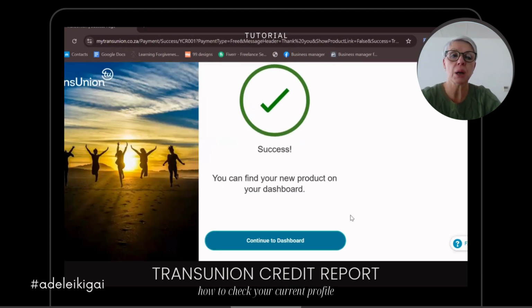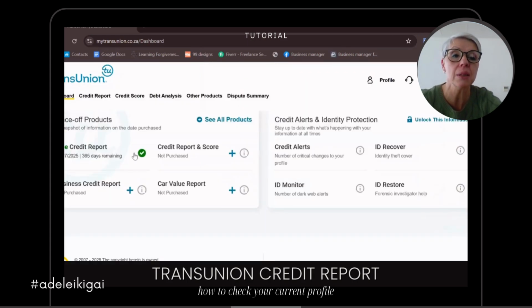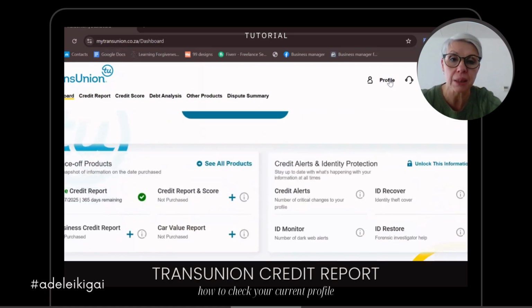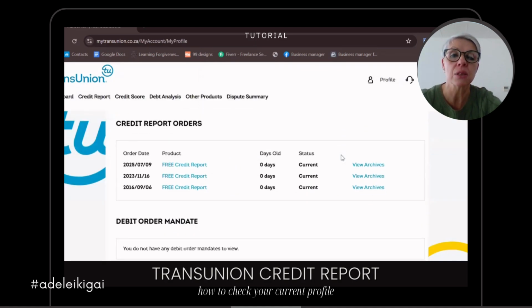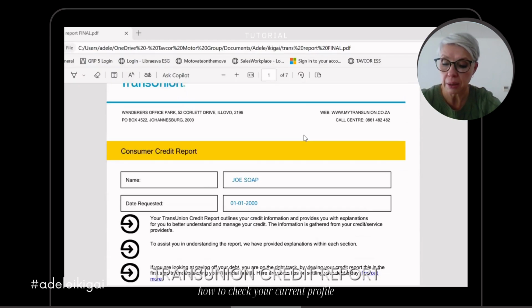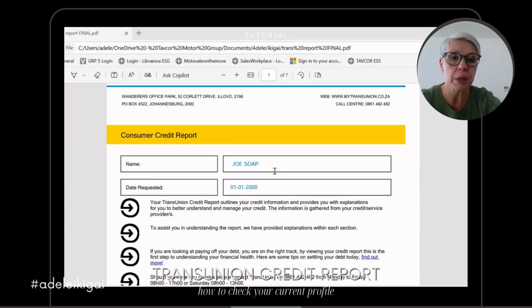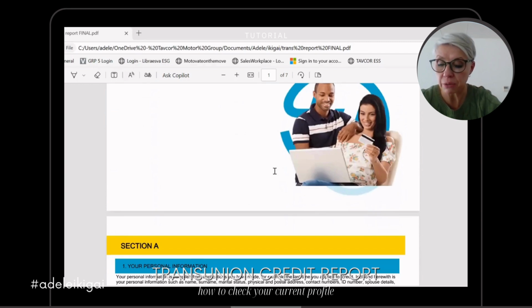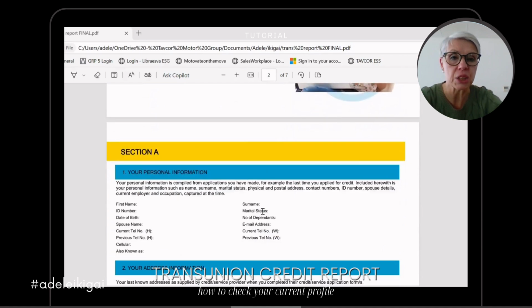So what I'm going to do now is run through the report with you and tell you what it is that you're looking at and what it is that the banks look at. I've worked with vehicle finance, I've worked in the bank with vehicle financing, and I've seen behind the scenes. This is what the bank is looking at when they're looking at your profile. Okay, so this one is obviously just an adjusted report of some poor person's that I've used. I've redacted a lot of the information, obviously for confidentiality purposes.